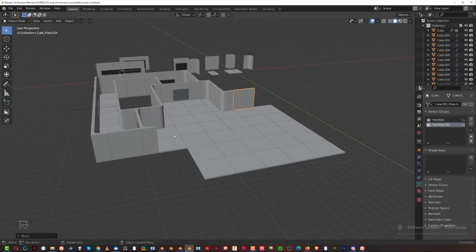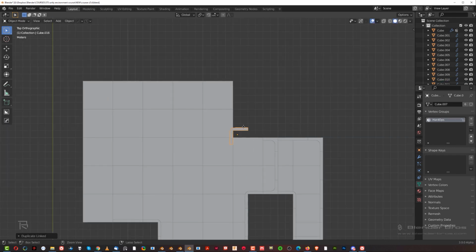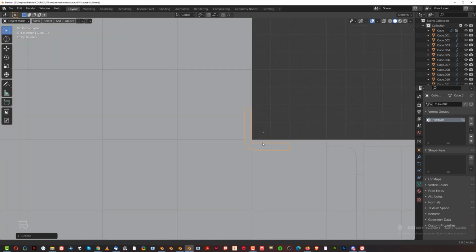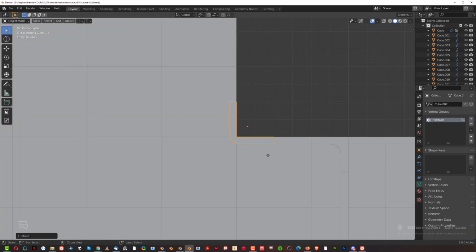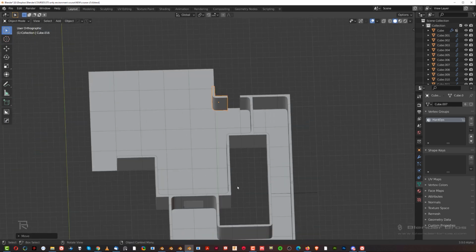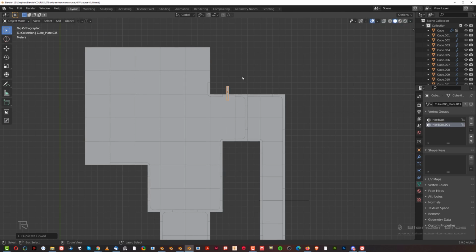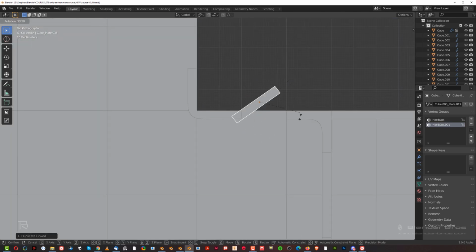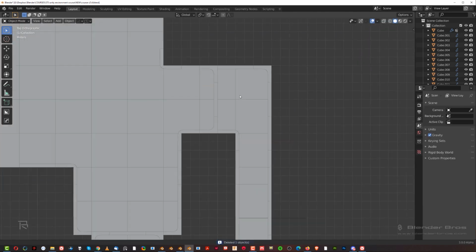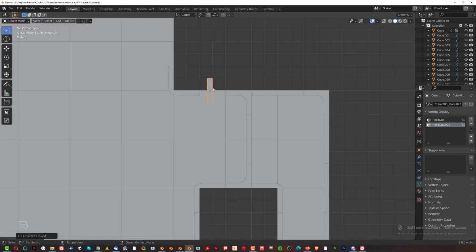This part here needs a corner, so grab that and Alt D and rotate it. Remember to hold Control every time you do that, right? If you don't, you're gonna be in a world of pain. So we need a small piece here, so I think it's gonna be this one. Alt D. I might be wrong. I'm wrong. It's gonna be the small one. I mean the half size. So Alt D, there we go.